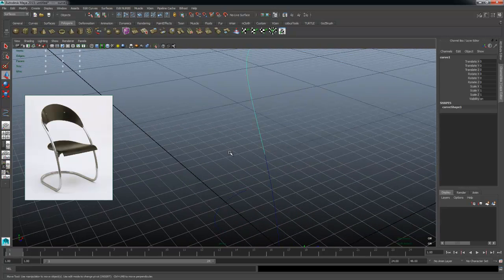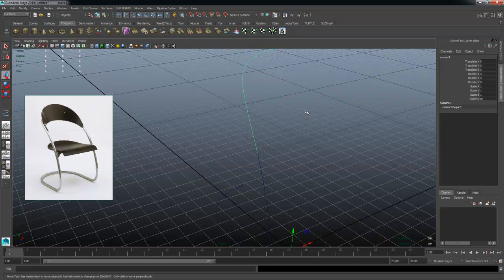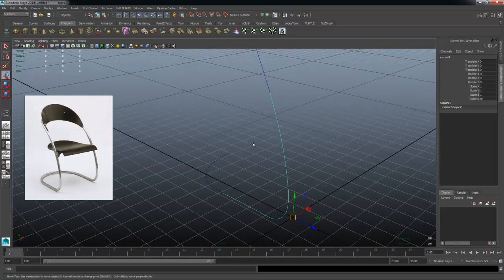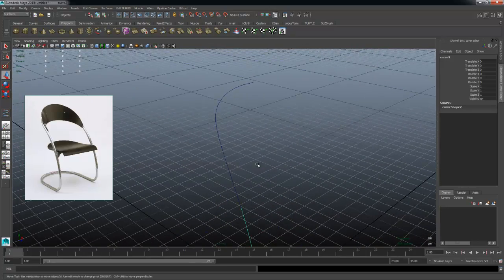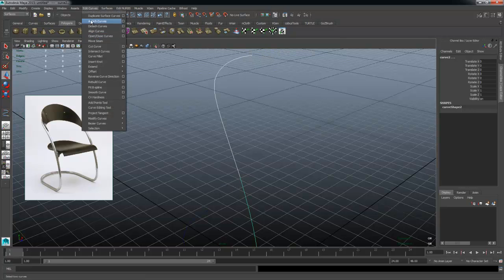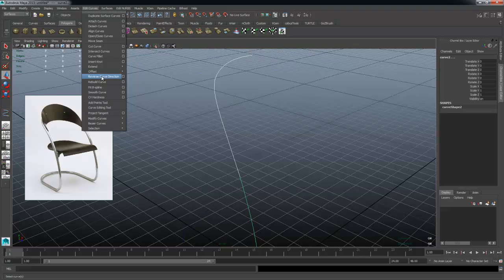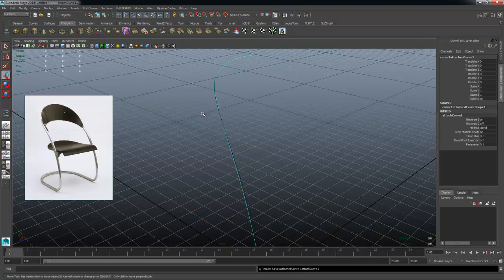but this one is going down. So what's going to happen is Maya's going to try and combine these two curves together, and it's going to try and attach the start and an end of a curve together, not a start and a start. Thus, it's going to try and bridge from this point to that point, and not from this point to this point. Just to show you guys what I mean by that, if I have two of these curves selected, and I go to the Surfaces menu, and I open up the Edit Curves, and I go to Attach Curves, and I just apply.